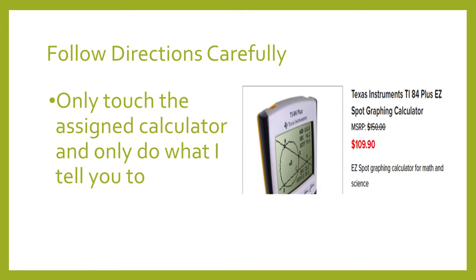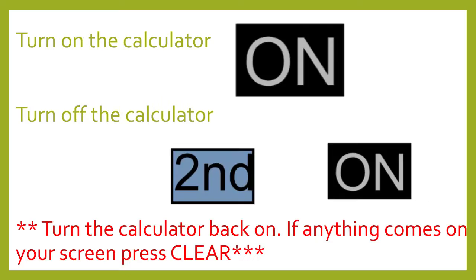Make sure you follow directions carefully. Only touch the assigned calculator that should match the same number as your clicker, and only do what I tell you to do. If you notice, these calculators are not cheap, they're over $100 a piece. So put your calculator flat on your desk.